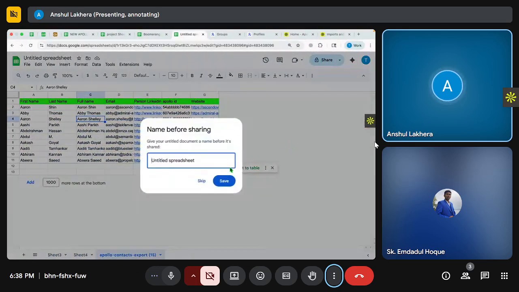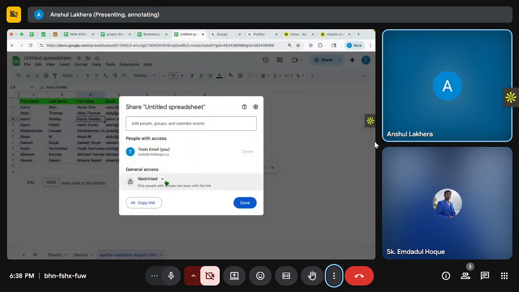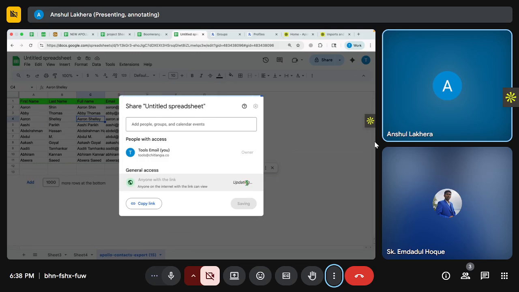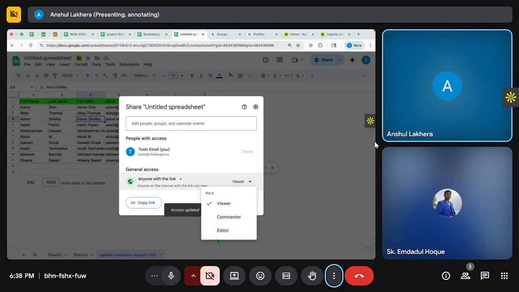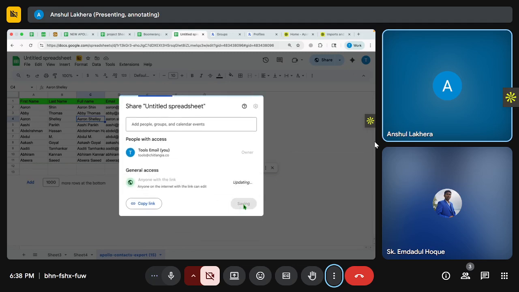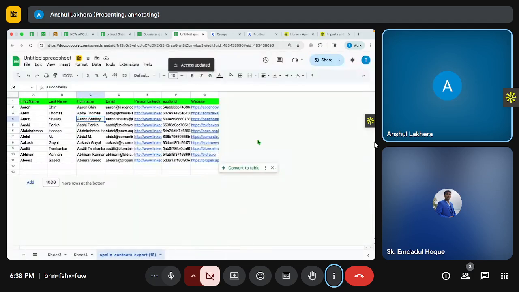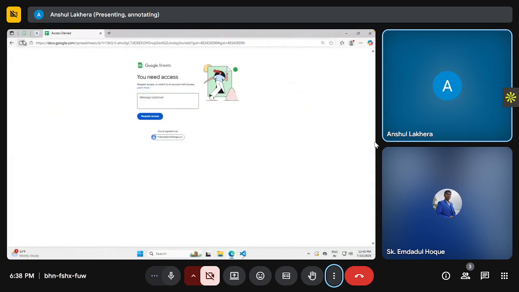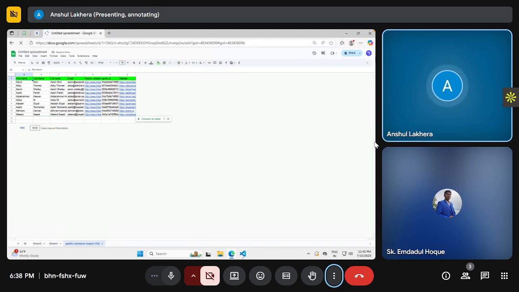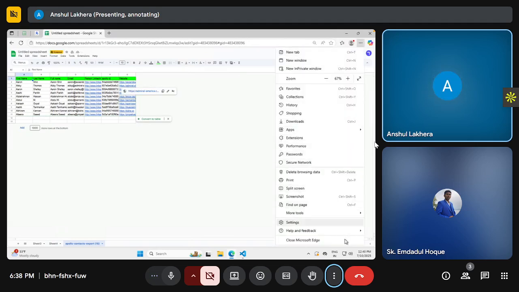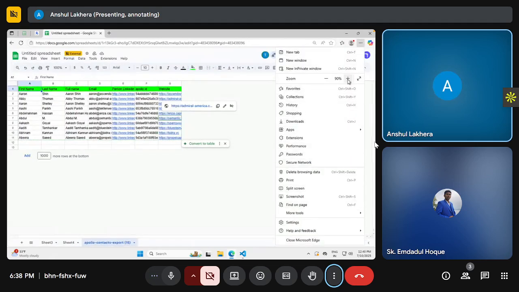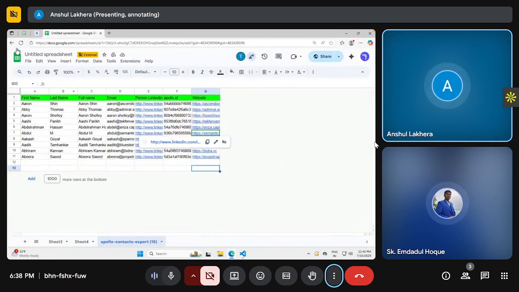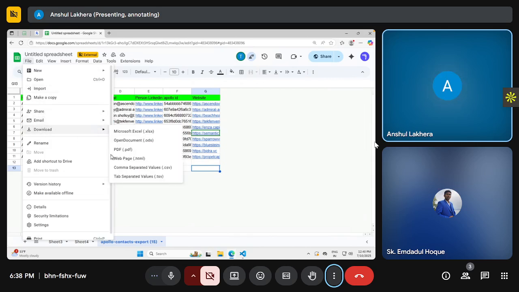It's not accessible. Okay, so this is the sheet. Now you have to download the sheet.